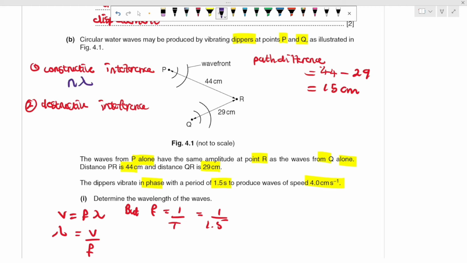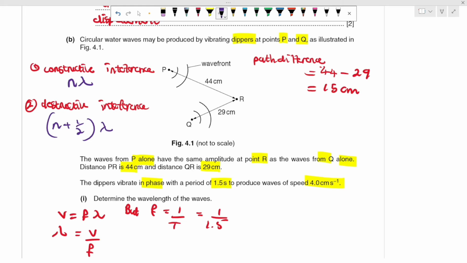This happens when the path difference is some multiple of the wavelength lambda, right? In this case, our wavelength was 6. So if I had 24 as my path difference, 24 divided by 6, I'll get 4. So 4 times lambda is actually my path difference. And whenever that happens, it means that you have constructive interference. And whenever you have n plus half lambda, it can be 3.5 lambda, 4.5 lambda, 5.5 lambda, you have destructive interference. They're going to meet, but then they're going to cancel each other out.